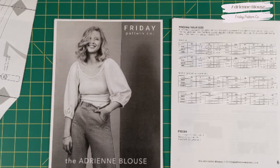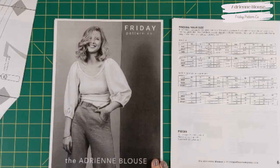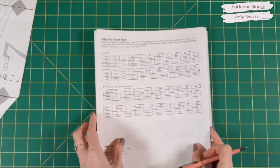I have my pattern pieces all taped together, and now it's time to choose the size that I'm going to cut out of this pattern. It's hard to tell, honestly, by looking at the model what size you might want, since she has the worst posture I have ever seen. So it's kind of hard to tell the fit from that. So we're just going to ignore the pattern photo for now and look at the size chart.